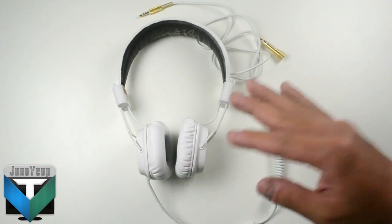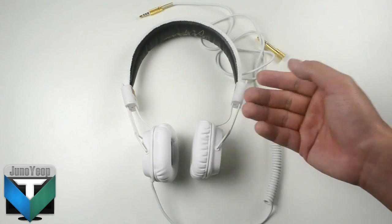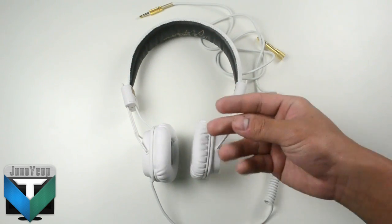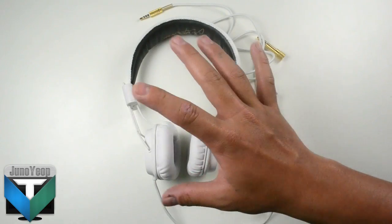It's not the quickest. It's going to lag behind on faster paced music like dubstep, like electronica, like hip hop. But in general, I thought the bass was satisfying for rock. The bass is fine and does keep up with the track. But with heavier bass music like electronica, like dubstep, like hip hop, like rap, I don't think these headphones will always keep up.